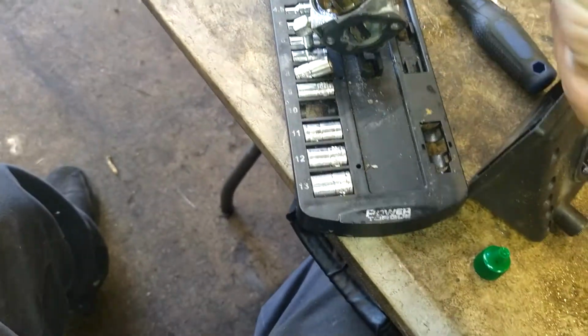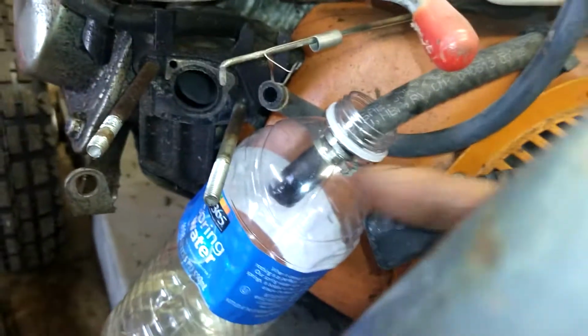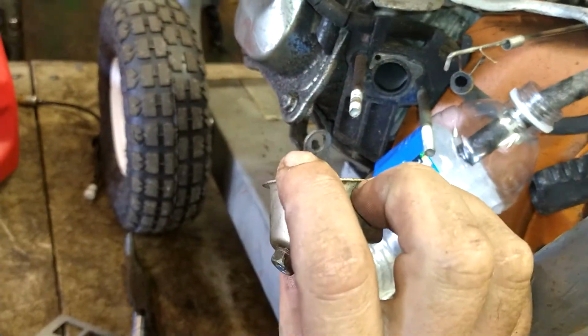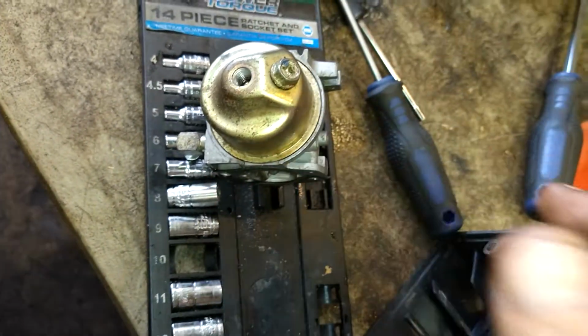And then we're going to put this bowl on. This bowl has a drain screw on it. The drain screw goes the opposite direction of the fuel inlet, because the fuel is going to come in this side. You want to be able to go to this side and drain the carburetor. So, opposite side. Just like that.